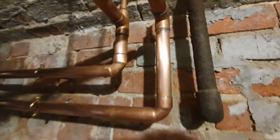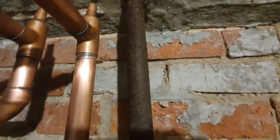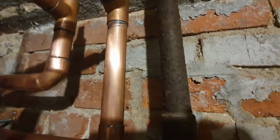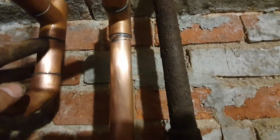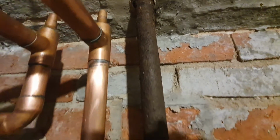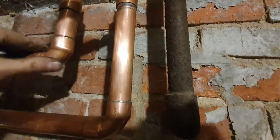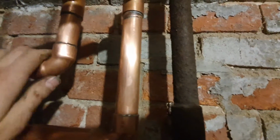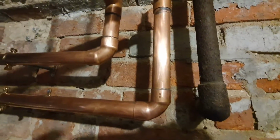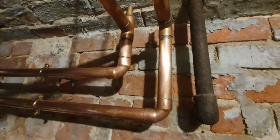I've got these two feeds all soldered up now. I know my soldering's not the best, but this is all going to get covered in lagging anyway. I'm not one of those who's that bothered about the soldering, as long as it looks respectable. That one went a little bit wrong, but at the end of the day, you could spend ages doing your solder joints, but as long as it doesn't leak. I've never had anybody complain about my soldering before, so.